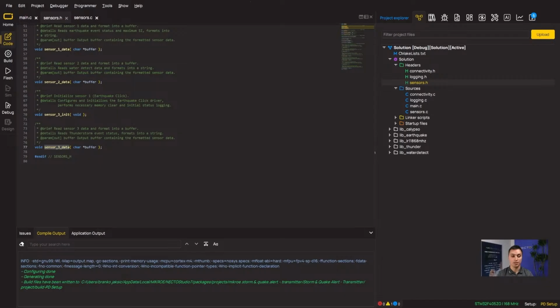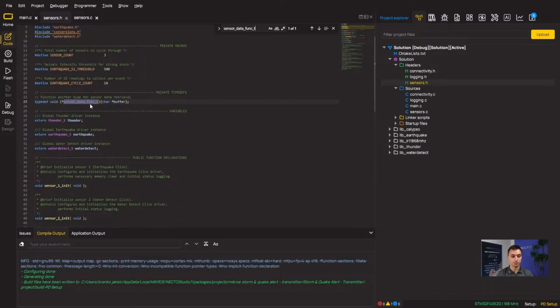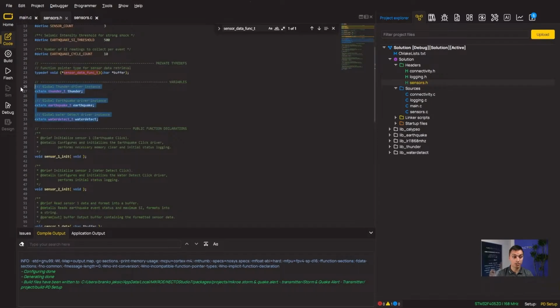I also have a function pointer type, which is perfect for dynamic sensor cycling or scheduling in larger systems. I have global driver instances as well, and those link directly to their implementation in the sensors.c file for each Click board.